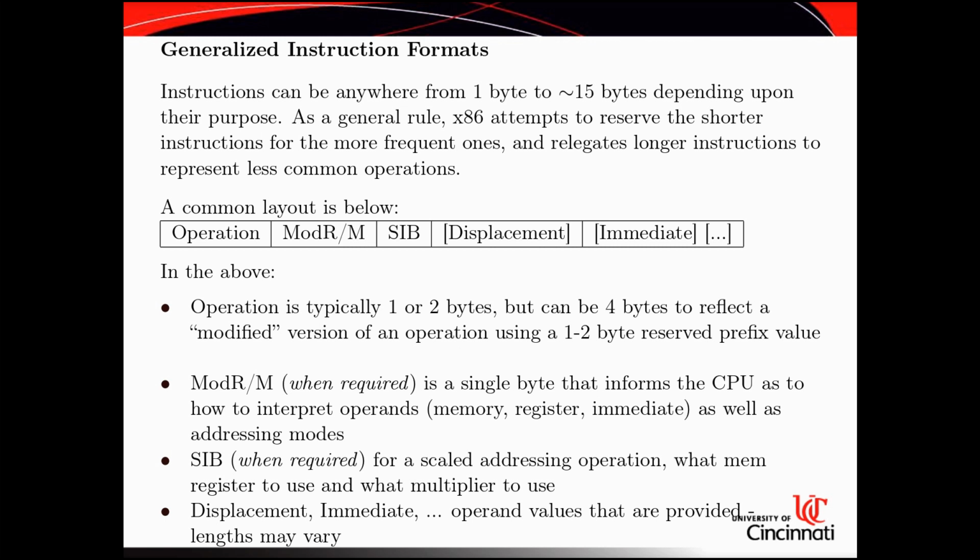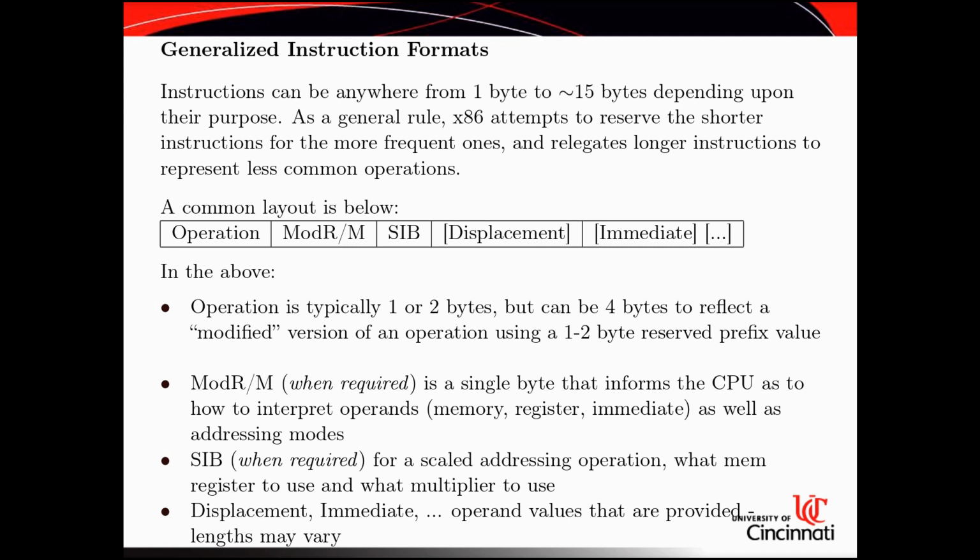So, generalized instruction formats. Instructions can be anywhere from 1 byte to 15 bytes. I really just came up with that looking at all the instructions in a document. I actually found a spreadsheet that had a list of instruction patterns, and I just looked at the longest one. There is no maximum size, as I said earlier. The way the x86 interprets it is that it loads the first so many bytes of an instruction in, and then based upon the values there, it makes a decision as to whether it's going to read more and more.